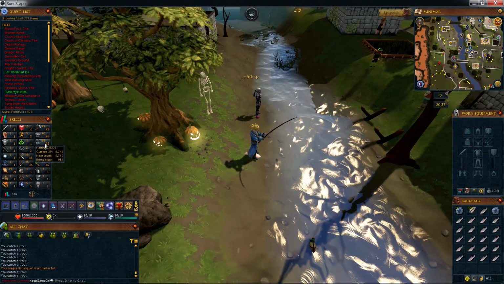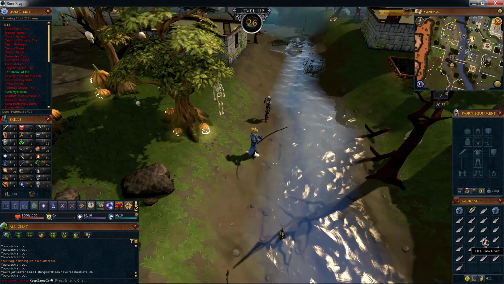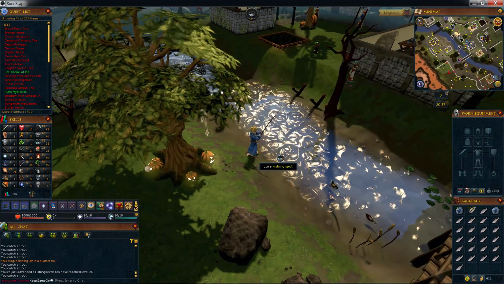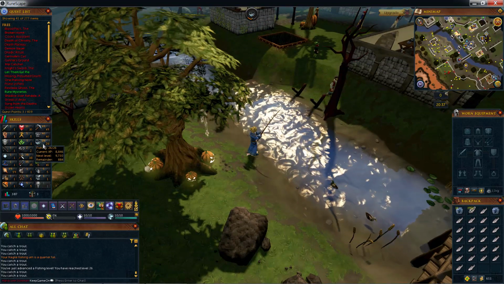Just need to catch one more fish. There we go. We caught the fish. We caught another trout. Now we're level 26 fishing. Now our inventory is almost full. So if these give 50 experience, I wonder how much the other fish give. So we should sit here till we catch three more trouts. That'd be another 150 experience.